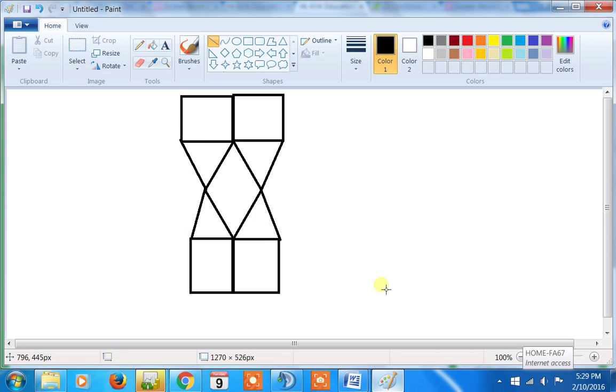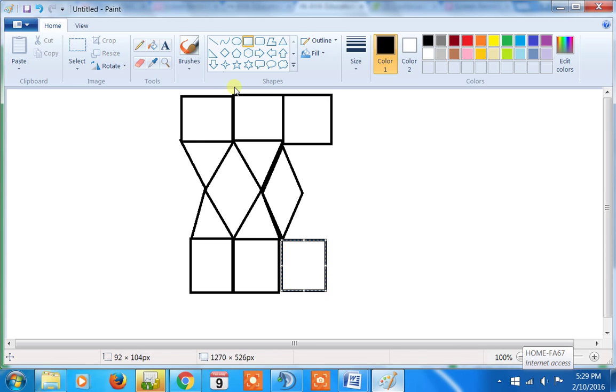Now you can color and do all of that stuff, but how do you keep doing this? You simply just take another diamond, size it to the shape that will fit in this space, then you get your square or rectangle again, put one right there, and put one at the end.